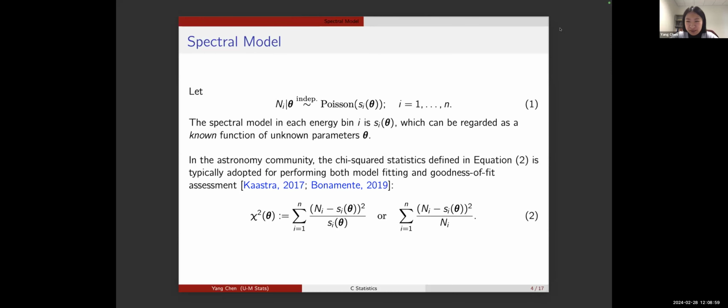Are you going to deal with any generalizations beyond the pure Poisson case in equation 1? That's a very good point. The way I'm currently thinking about it is that I add that background rate to the Poisson rate directly, instead of subtracting some background from the raw Poisson count. If you think about one Poisson process describing the source information and one Poisson describing the background information, if you add them up, it's still Poisson.